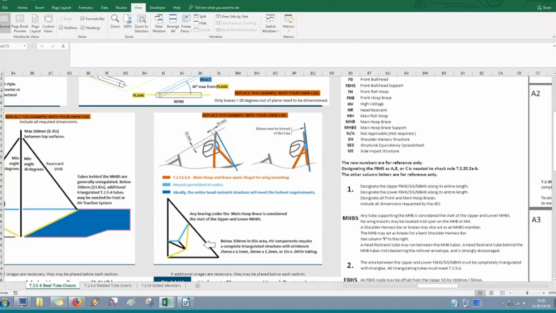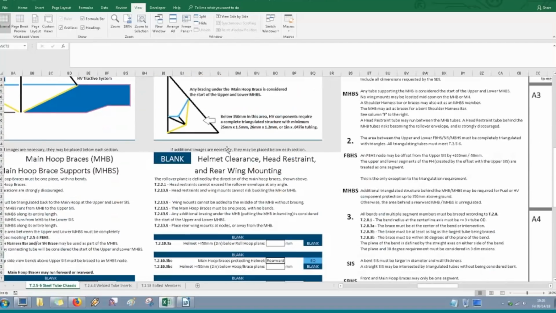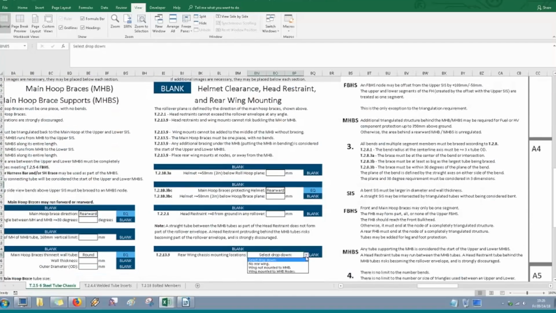We want you to keep them at the nose. If it's the nose, it's got a good load path, it can transfer the load. We're not worried about it buckling. Or if you've mounted it somewhere else on the car, that's going to be fine, but we are going to crack down on rear wing mounts in the middle of the main hoop brace, and of course the main hoop itself would be equally bad. So that's something that's coded in down here.